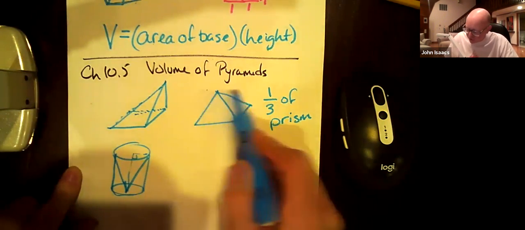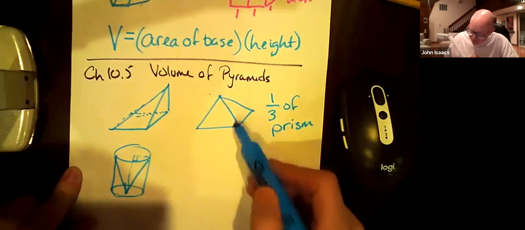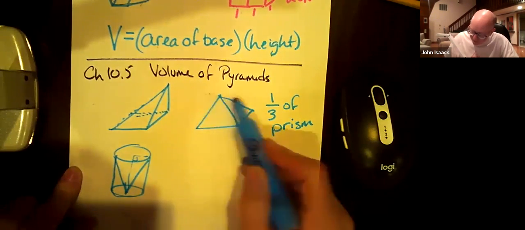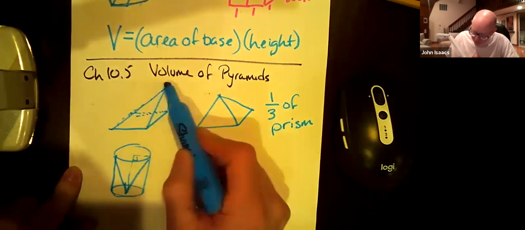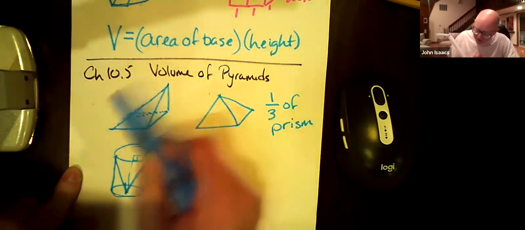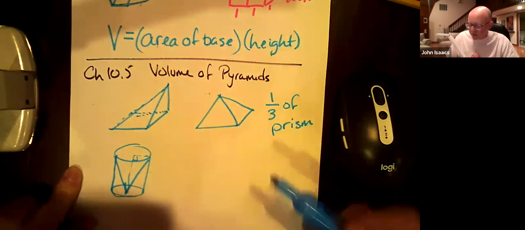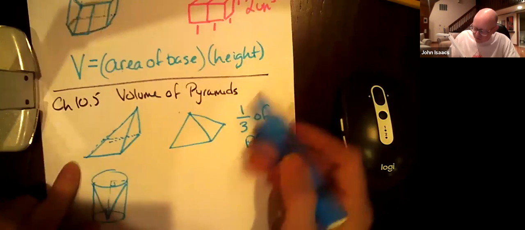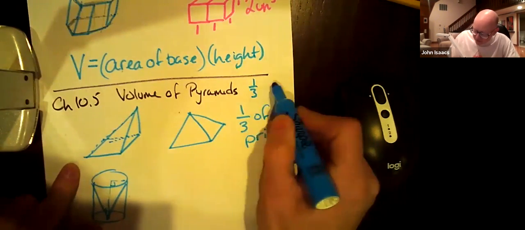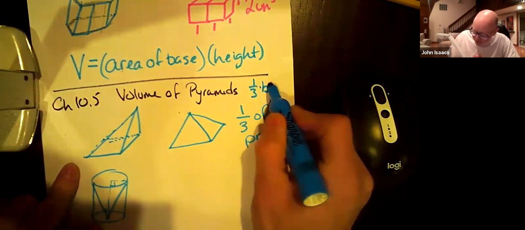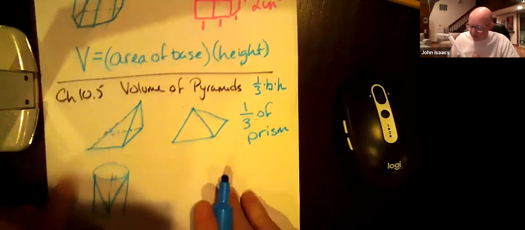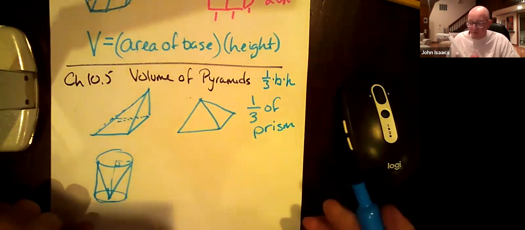If you had a cube here, if you had straight sides that went up, and you cut this away to create a pyramid, you'd be cutting away 2/3. So the volume of a pyramid is always 1/3 times the area of the base times the height of the pyramid. That's equal to the volume of a third.